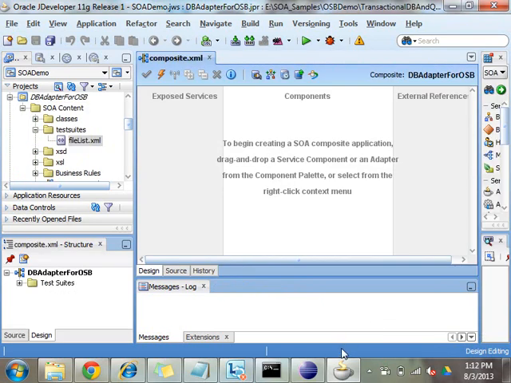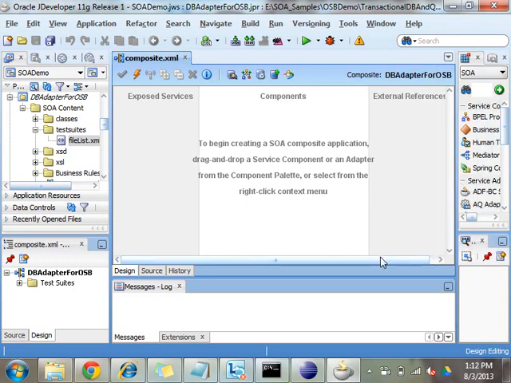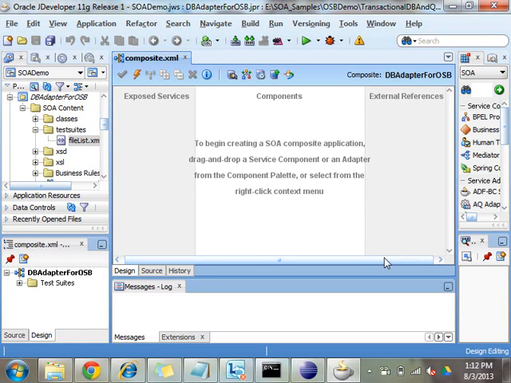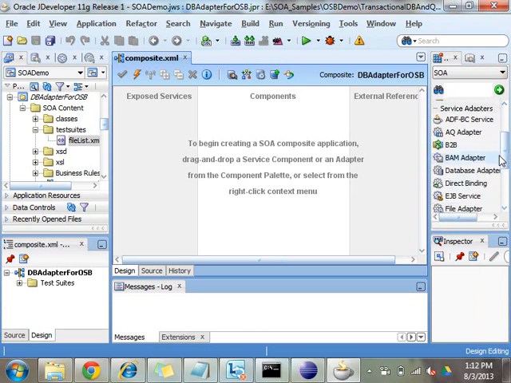Okay. So now, what do I need to do? Assume my task is to insert into a database, right? So what am I supposed to do? Where do I keep my DB adapter, if I want to insert data into the database? Either reference or service? Reference. If the message is coming in, like an incoming request, then I need to keep it in the service, right?